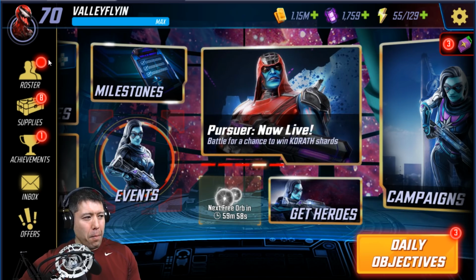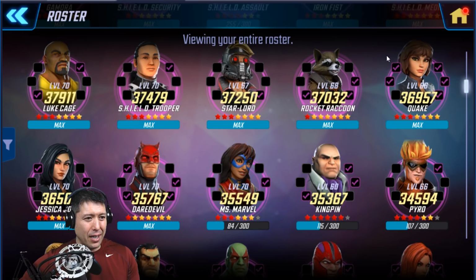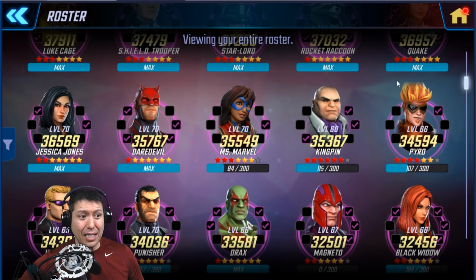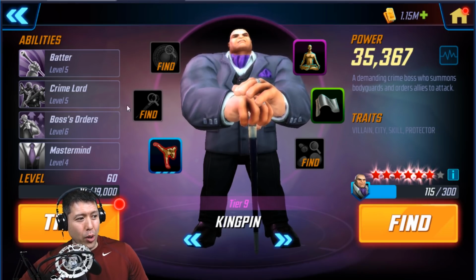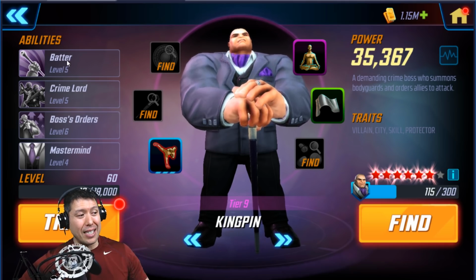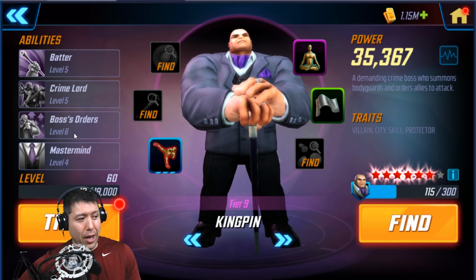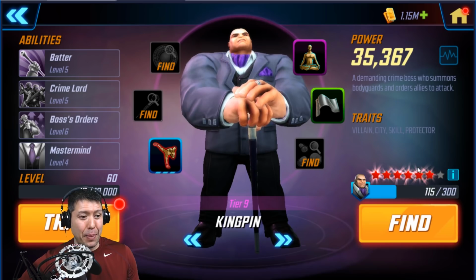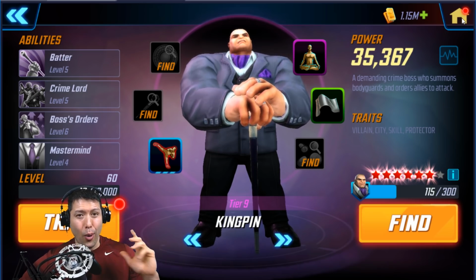Well, for me and my roster, I have a Kingpin at 6 stars. But even if I didn't, I would not want to get a Kingpin Red Star, because the reason he's such a good character is his kit, his boss's orders, Crime Lord. These really have nothing to do with his health, his power, his attack. His attack is not what you're bringing him in battle for. You're bringing him for these boss's orders here, and that is not affected by his power levels at all. So in my opinion, this is one of the worst characters to get Red Stars on.